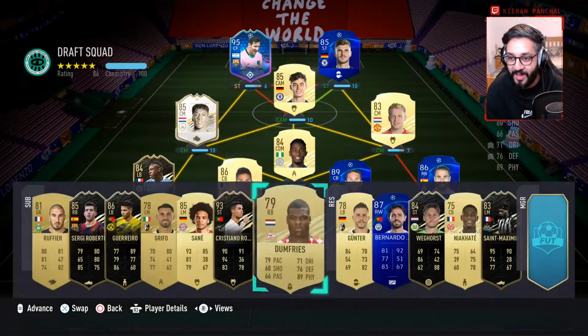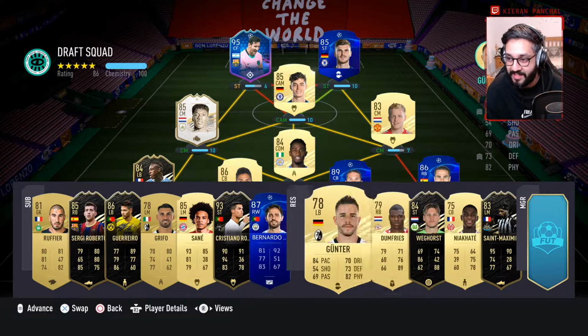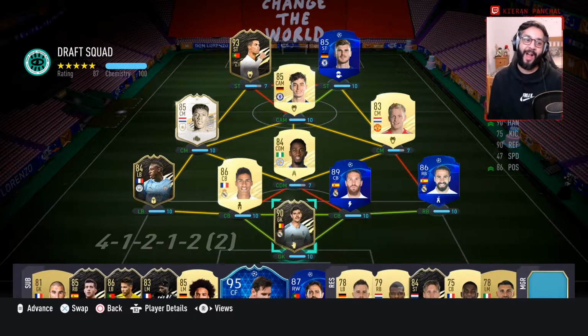Ooh, okay. I think we'll probably take Saint-Maximin. We'll take Saint-Maximin. All right, what do we need? I guess another centre mid, and a couple of better strikers, I think, is probably what we need to make this draft really, really good.